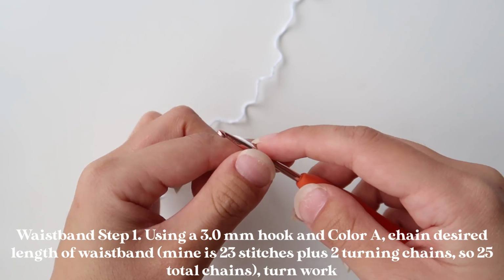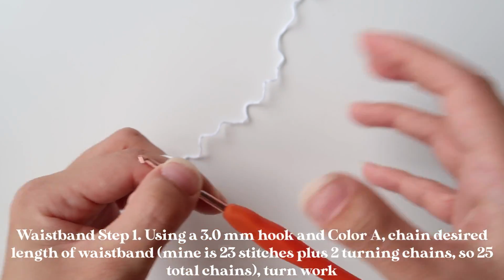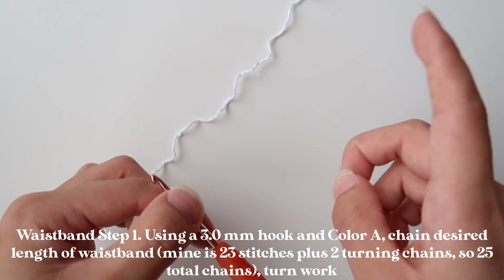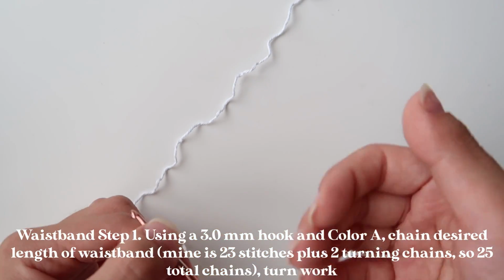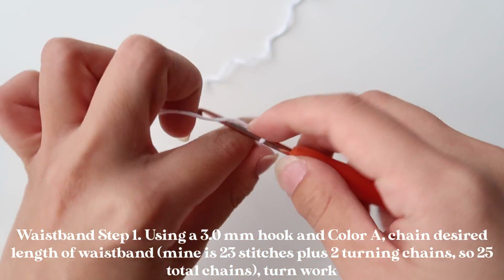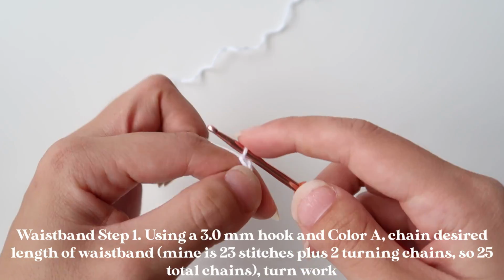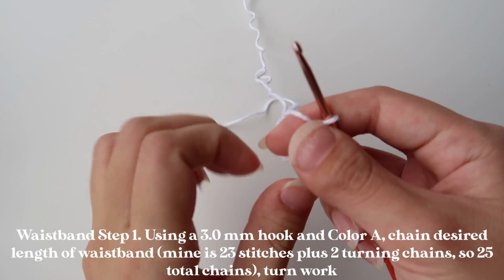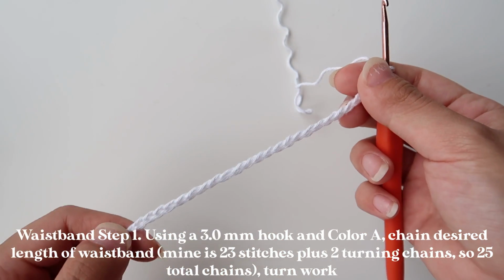So for myself, I'm going to start off with a chain of 25. Your last two chains are not going to be worked, and they are your turning chains. So in total, I am going to be working 23 stitches. So I'm going to go ahead and start chaining 25. So I have now chained 25 chains.